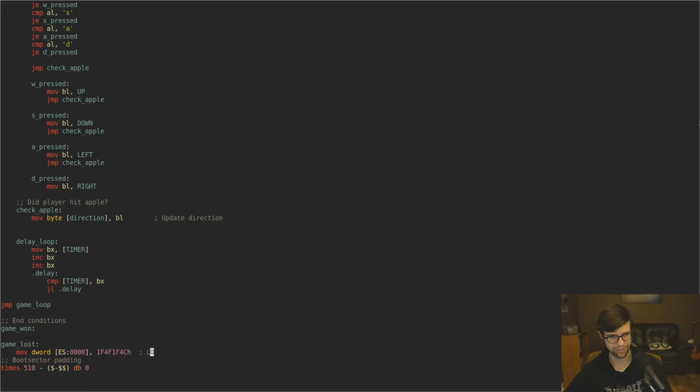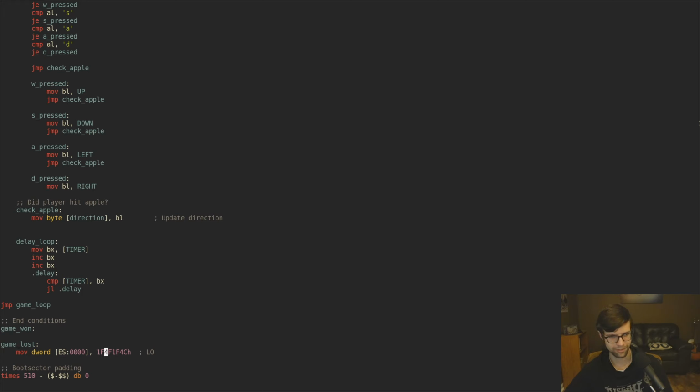Those will be the letters L and O. We're in little endian, so I'm actually writing O and L, but they'll be switched. The ASCII values, in hex, are 4F and 4C, respectively. That's O, and that's L. The 1F is a blue background for the color. Each character is 2 bytes, 1 byte for the color, 1 for the character. In the color byte, 1 is a blue background and F is a white foreground. So the text will be white on blue.